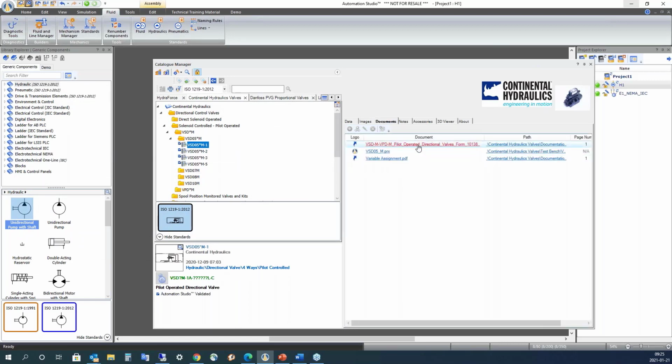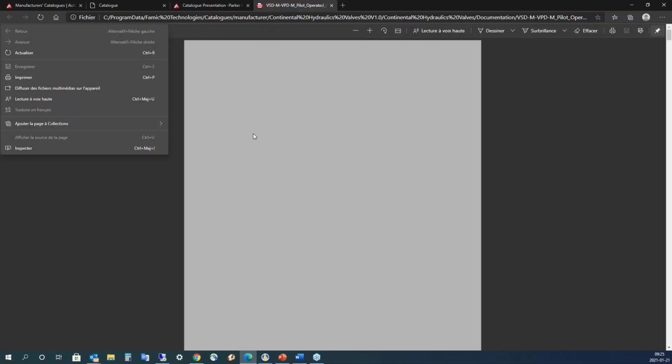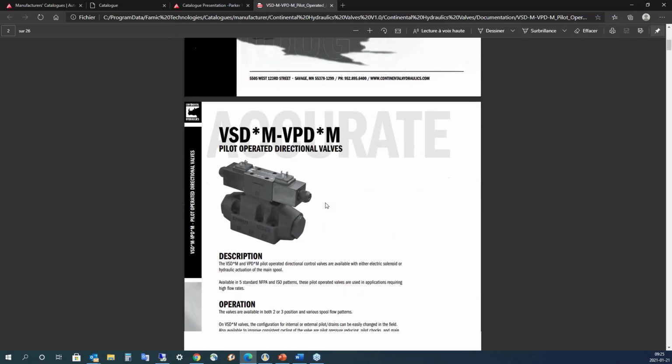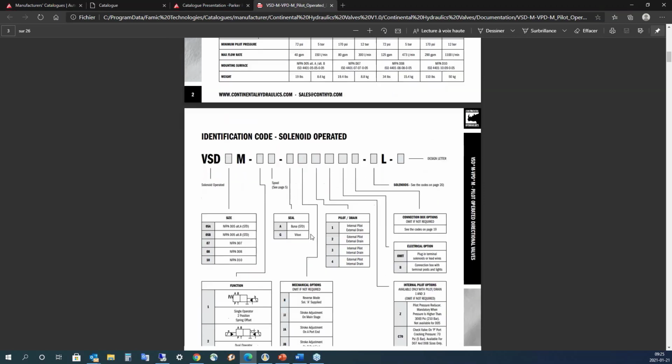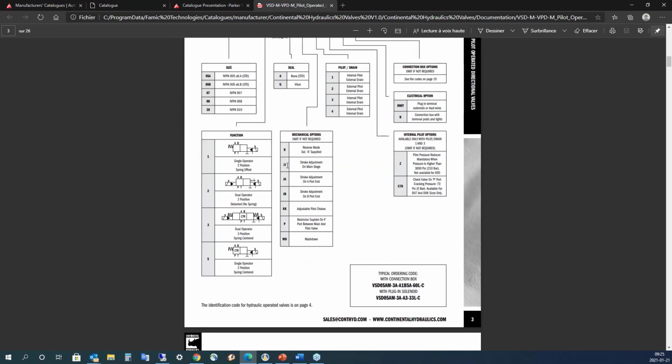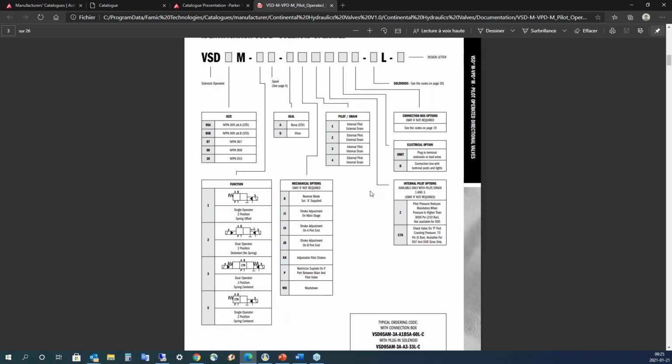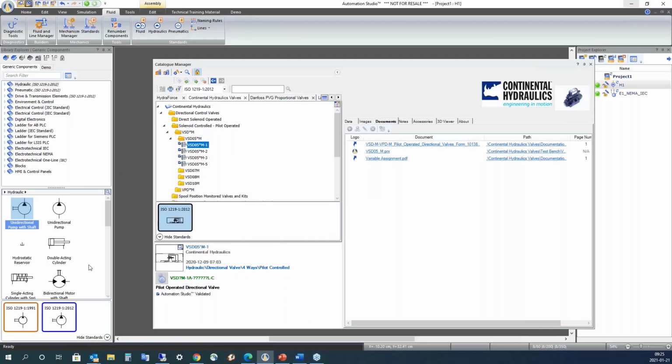So we will have here the documentation of the VSD, and we have the product code convention here. So this is our knowledge at FAMIC. We have the knowledge to build and create configurators, product number configurators, and also product configurators.